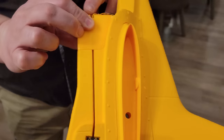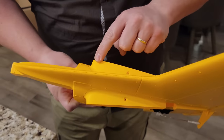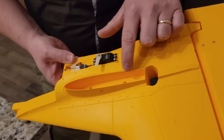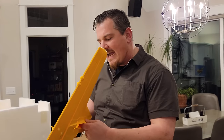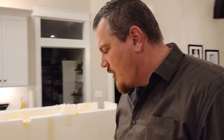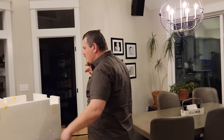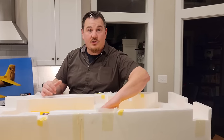But then look at this. This is plastic. This whole thing is plastic here. Okay, serviceability, second to none, painted plastic that also happens to be yellow. That means they jigged it and painted it after they inserted this stuff, which is really nice. We don't always see that. I wish we did. There's some inferiorities on some of the other competitive offerings, but I'm just gonna say this, the Carbon Z lineup, they spare no expense, they go all the way, and that's the way it should be when you're spending this kind of cash on a plane.